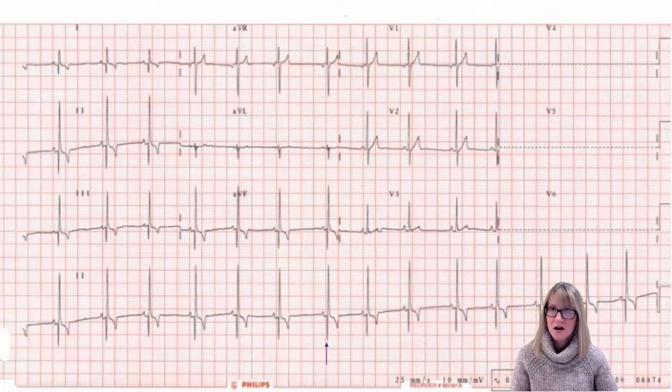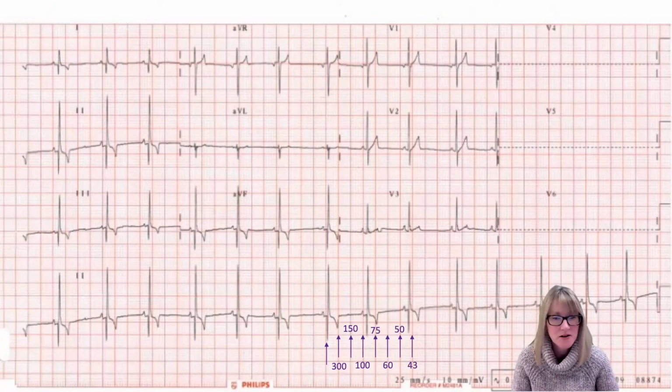If my next heartbeat were to occur on the next dark red line over, the heart rate is 300. That's again, just that 1500 divided by number of boxes math. Well, if I extend that ruler further, then we can make a ruler for what the heart rate would be if the next heartbeat were to intersect each subsequent red line. So here I've drawn that out.